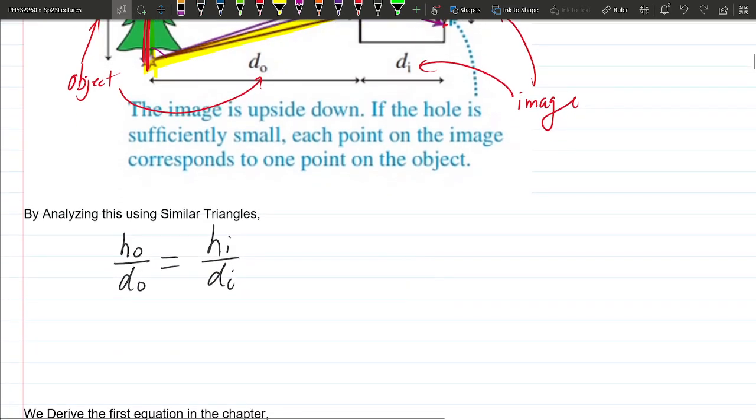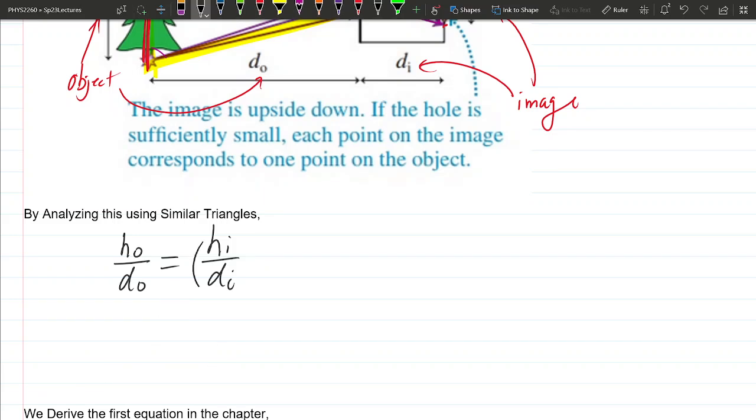Okay, and if you solve this equation, actually I want to solve this for HI. Did I do that right? Yeah. All right, sorry, I need to do this in 2 steps.